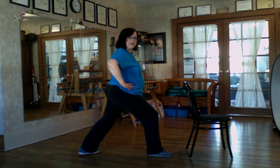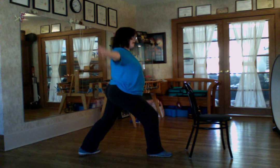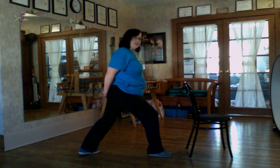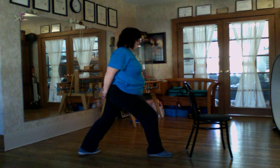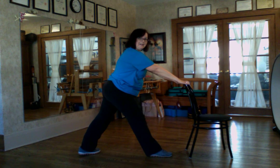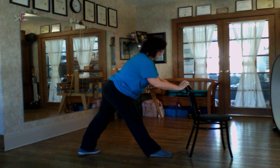Again, hang onto the chair if you'd like, or you can bring the arms up overhead for a warrior. You also have the option to take the hands behind the back for a chest opener, whatever feels best for you. And remember, we have a second side, so you can change it on the other side. And then we're going to grab onto the chair, straighten the front leg, hinge from the hips, forward fold.